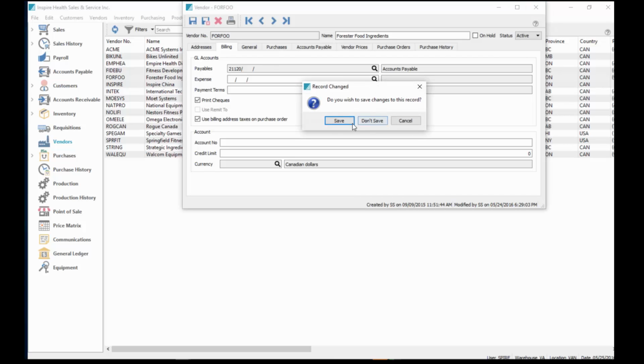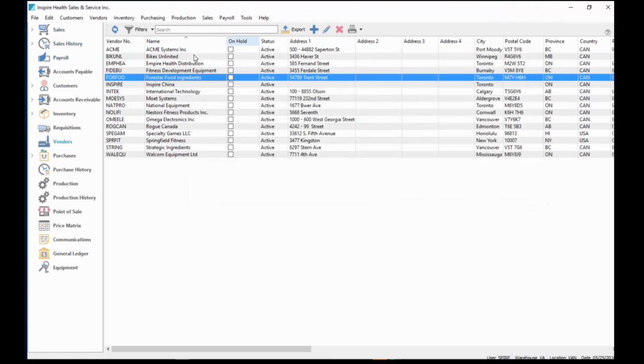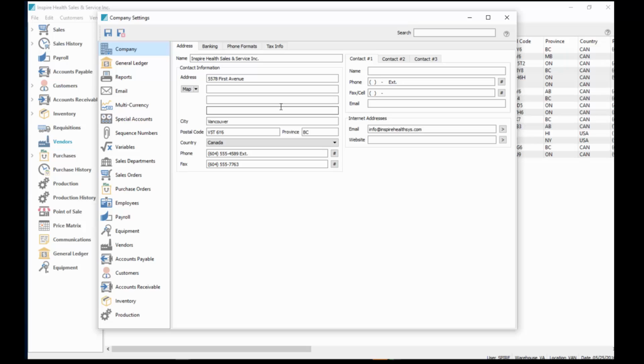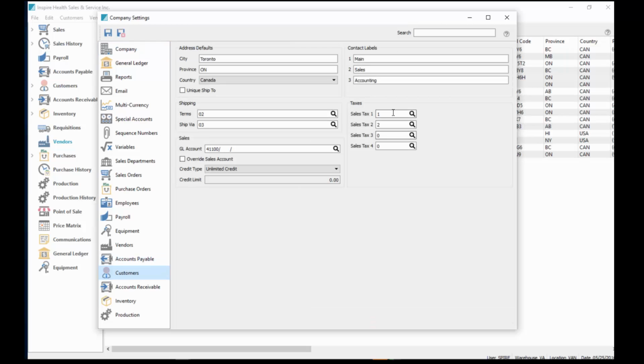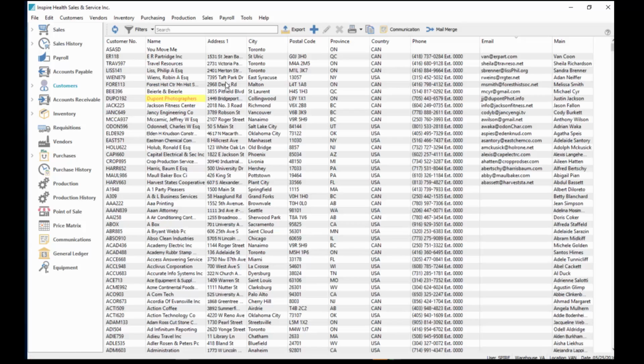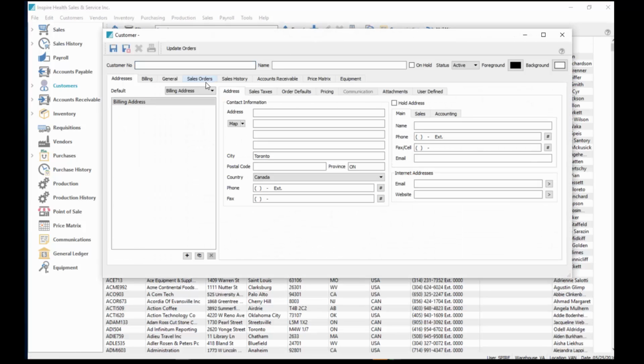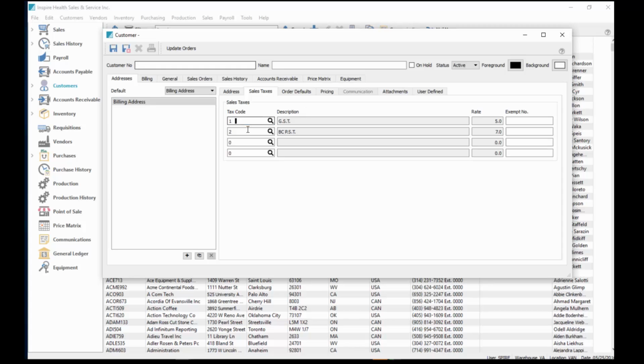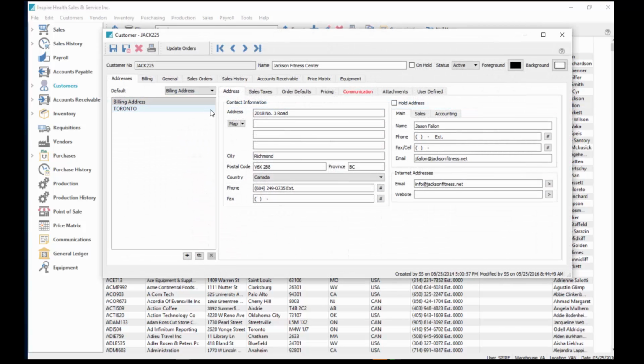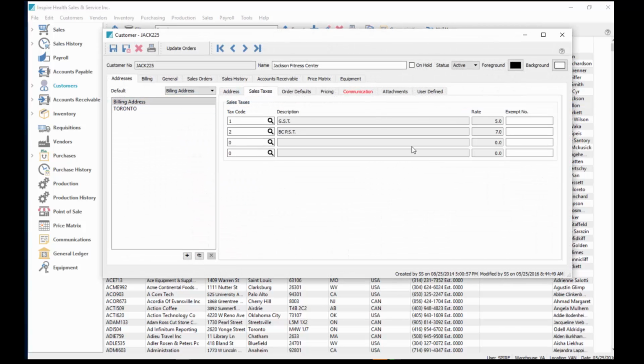Okay, so now on the sales side of things, if I look at customers, or under company settings again, and under customers this time, you'll see again I can set my default taxes that are charged to the customer. So I create a new customer. These are the 2 taxes that get added to that customer as a default. So if I go to my customer list and I add a customer, we have a sales taxes area here. Those are the 2 taxes that got put onto this customer. But if I'm editing a customer, I can set any number of 4 taxes that this customer is charged.